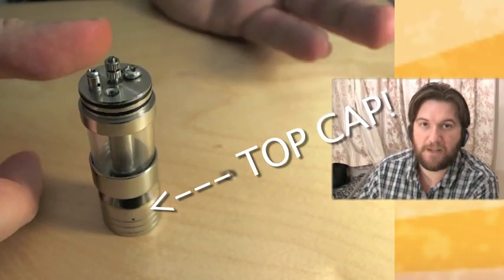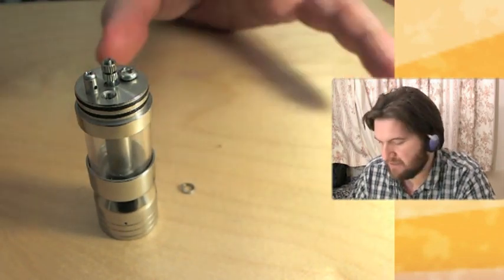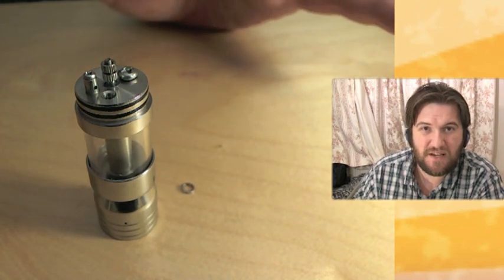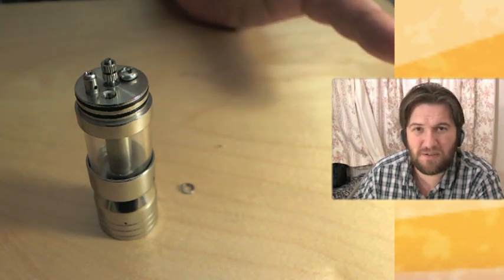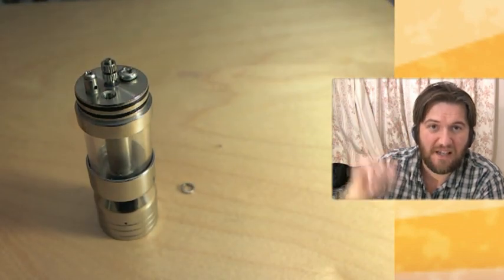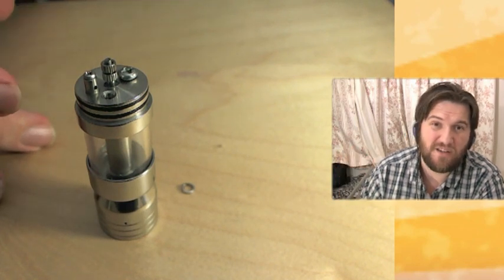I noticed in Dave's show on VaporTrails.tv that he's got a fancy Siam Mods atti stand — they look really good and heavy and useful. Let's get building. I've got everything I need to build a wick over here, but I'm going to skip a few stages because I've covered them in my previous rebuildable diaries — like how to carbonize a wick and all that sort of stuff. If you're watching the third part of this series you'll know all that already, or go back and watch the previous ones.